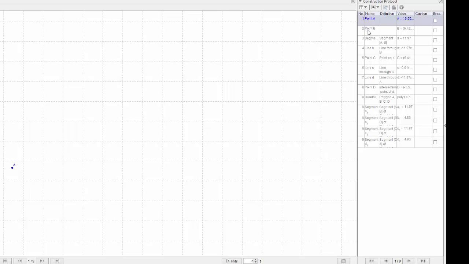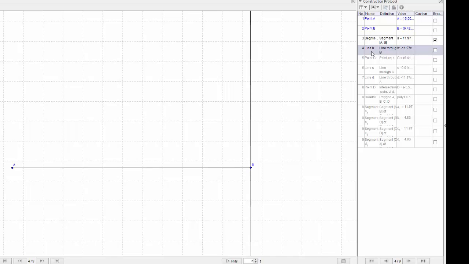Maybe we don't want to see the creation of point A, creation of point B, and then the creation of the line segment. Maybe we just want to see the creation of the line segment. So you can make a check under the part that actually creates the line segment, and it'll group all of these items together.